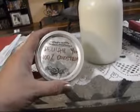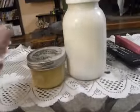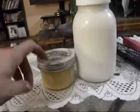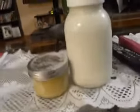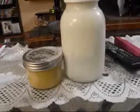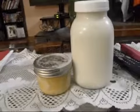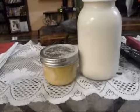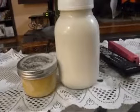I don't think this is a cure. I do think that it makes a dramatic difference. I would recommend if you have a puppy with parvo and you have access to colostrum, shoot, even if you have colostrum from a human at this point, I don't know. When you get desperate, when you get to a point like I got where you knew for a fact your puppy was going to die if you didn't do something, this is what I opted to go with. This is what I decided that was going to be his best chance. And somehow, some way, it worked for us.